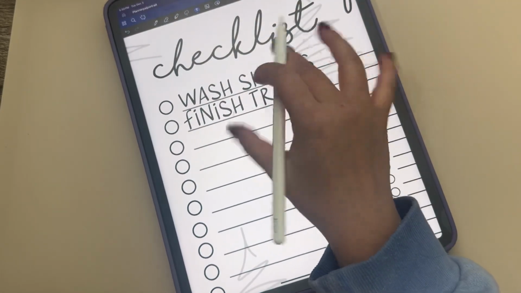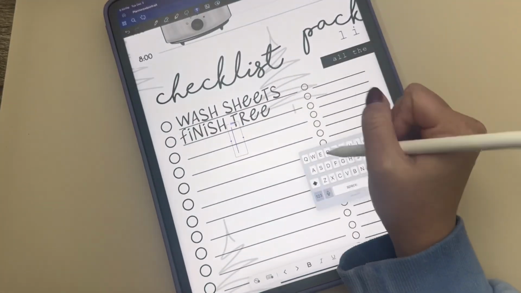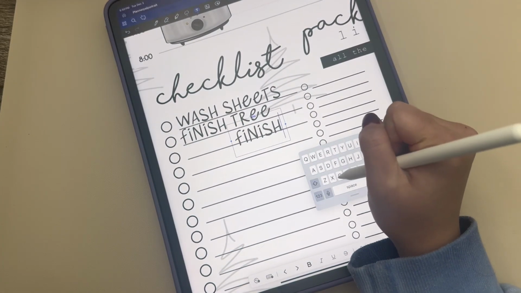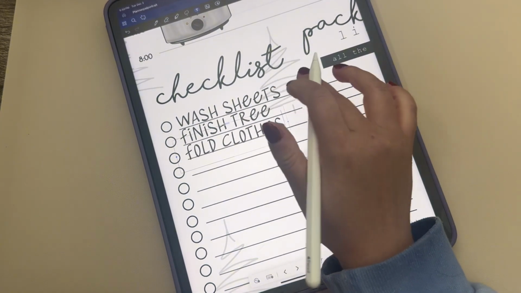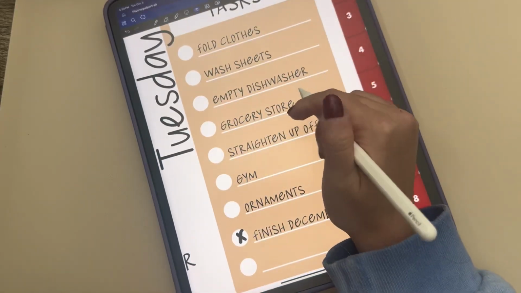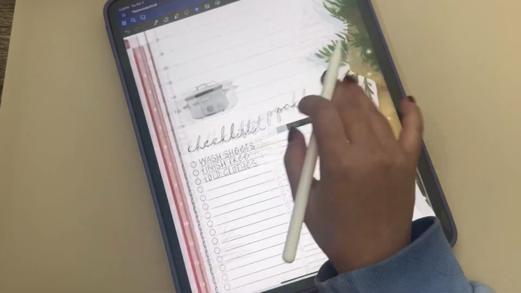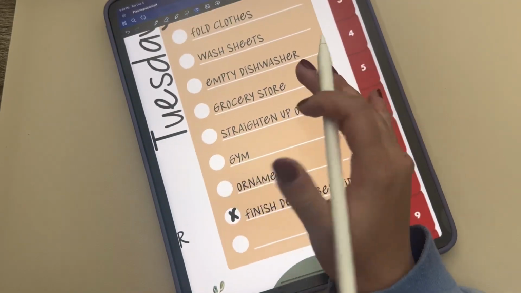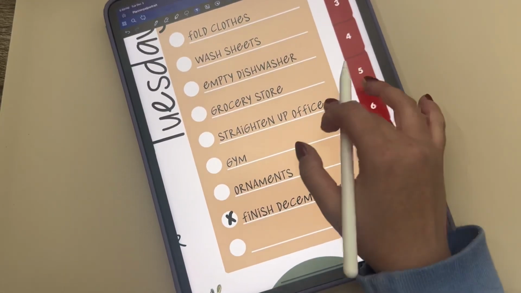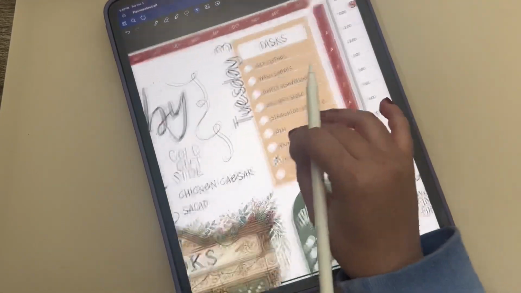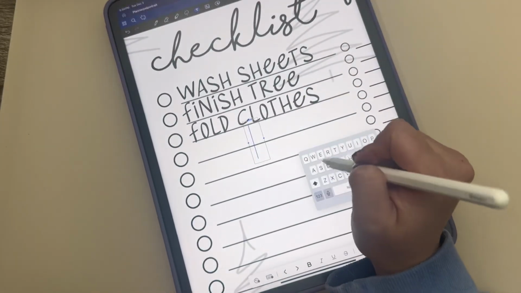And I need to, what else was on here? Finish folding clothes, because that will go hand in hand with my packing, because I'm sure a lot of the stuff that's in the laundry is stuff that I'm probably gonna want to take. Empty dishwasher, I'll probably do that tonight. Sometimes I put that on my to-do list, sometimes I don't, because it's kind of a given. Every day you have to empty the dishwasher, every day I seem to have to fold clothes, but I feel like some days my checklists don't have that much stuff on there, so it's almost like a filler.